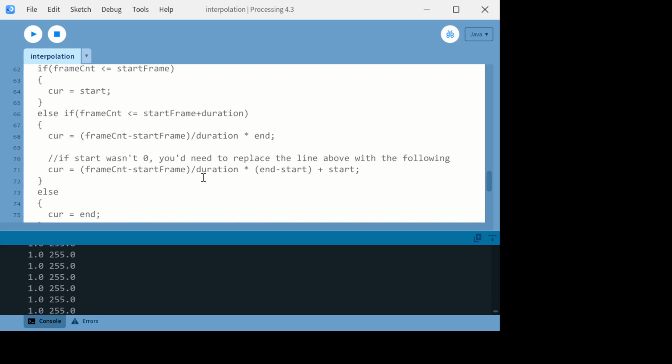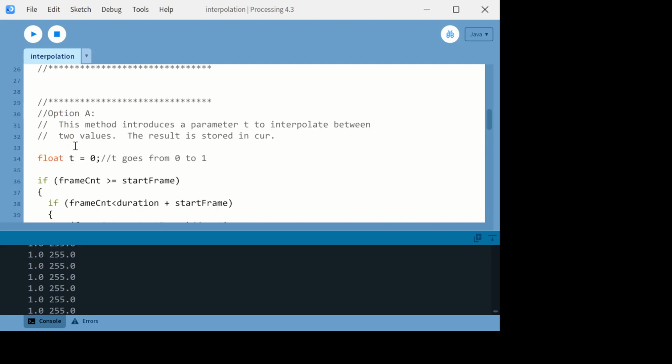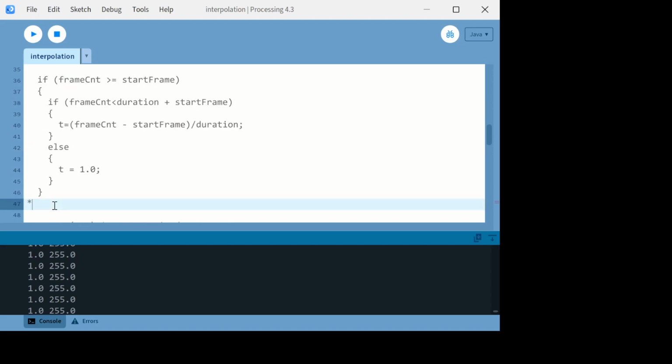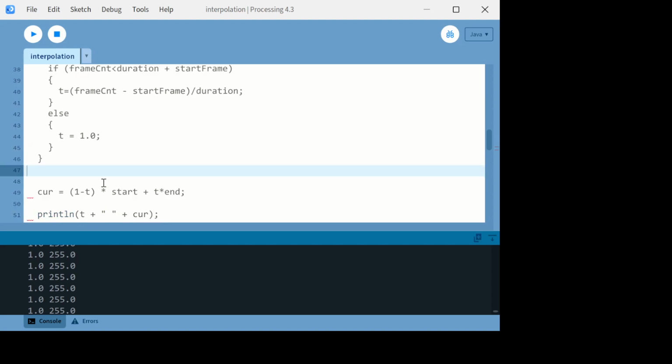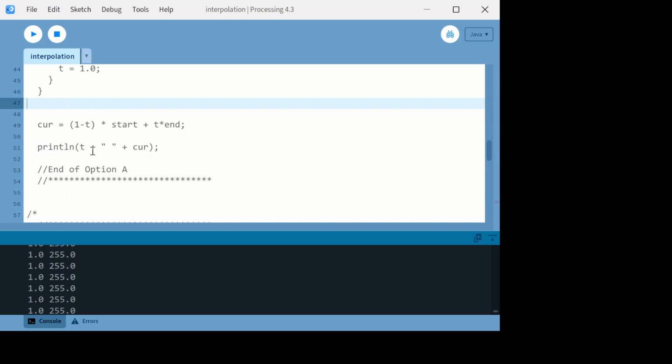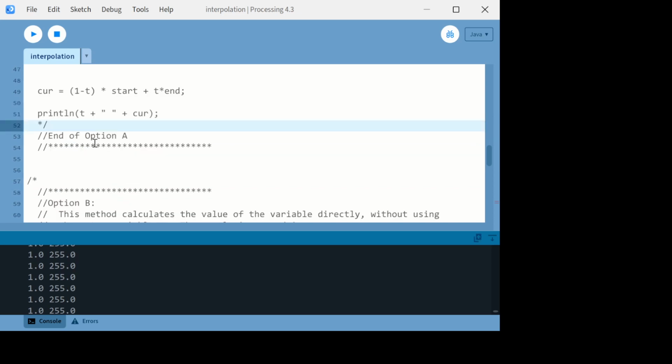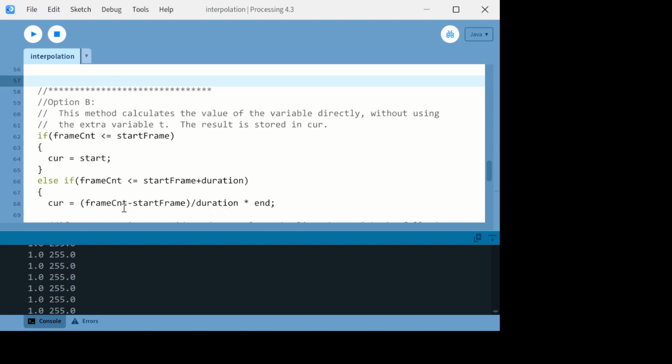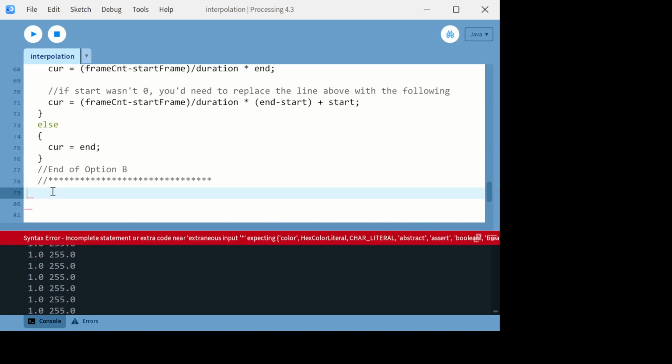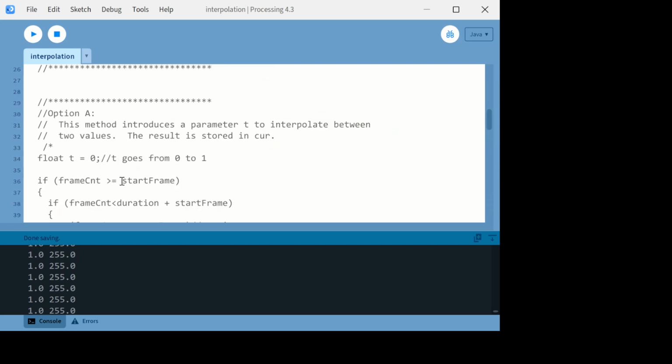Great. Now let's look at the other option. So let's comment this one out, and comment this one in. So let's look at the comments that we have here. This first one, option A, this method introduces parameter t to the interpolation between two values.